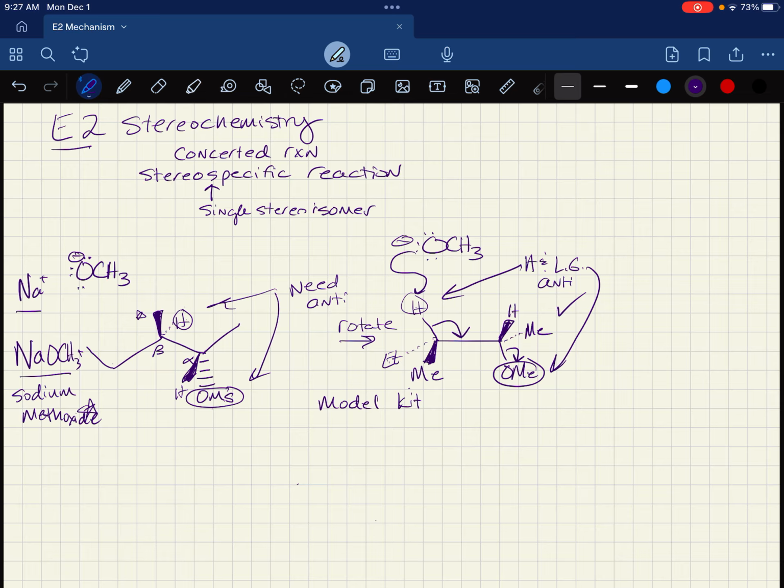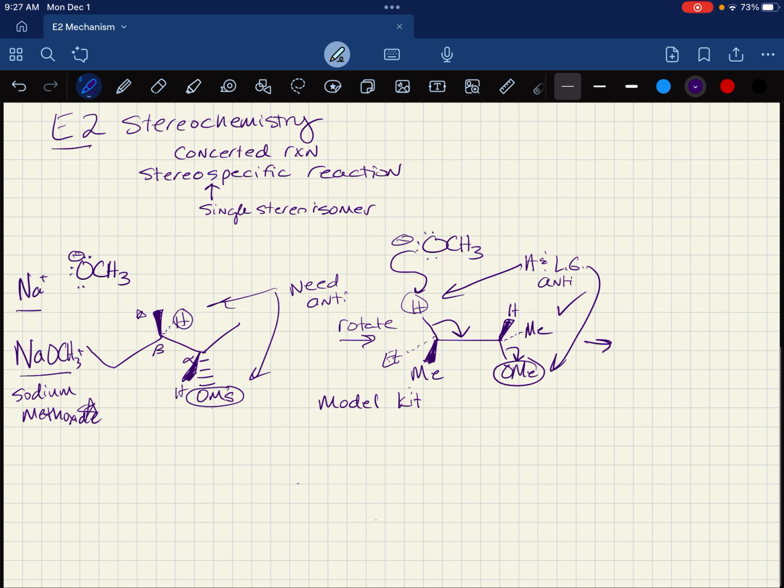Okay, so now we have everything set up for that LUMO on the alpha carbon and the HOMO on the beta carbon to just shift over and make that new pi bond. The thing I want to point out here is that the methyl and the hydrogen are both on wedges. And so when we draw our pi bond, the methyl on the left carbon and the hydrogen on the right carbon are going to be pointing the same direction.